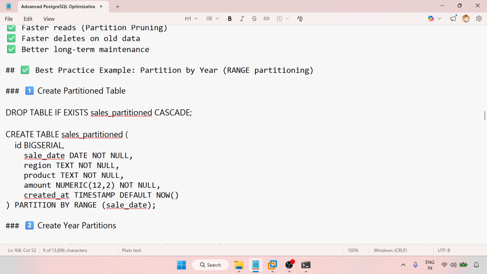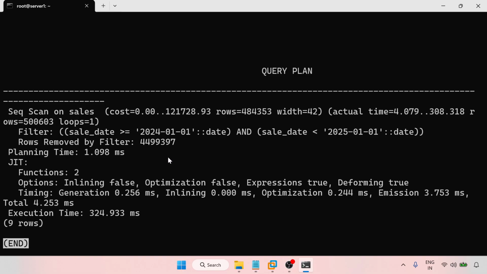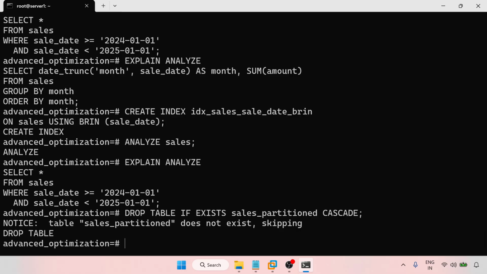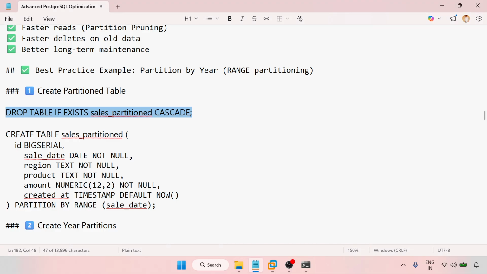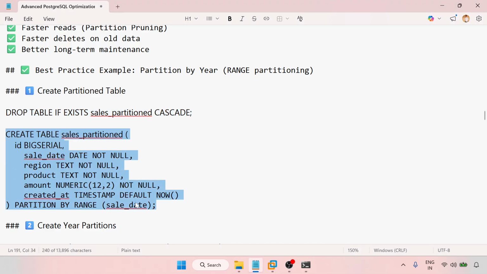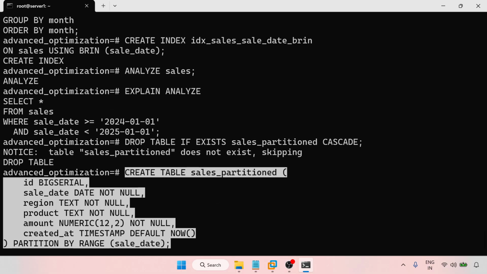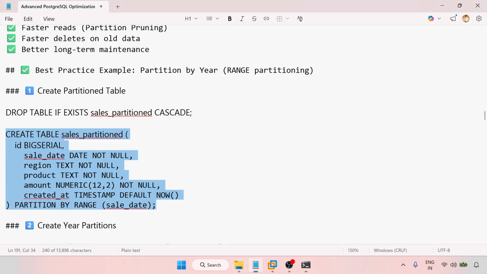So create a partitioned table. Drop it if any partitioned table exists. Now I'm going to create a partitioned table. So create it.